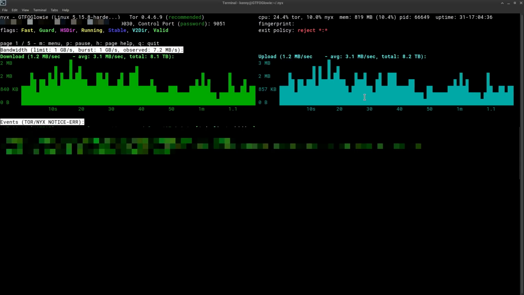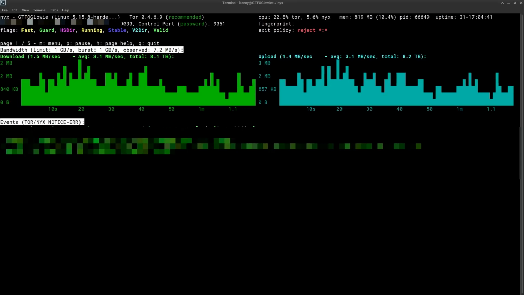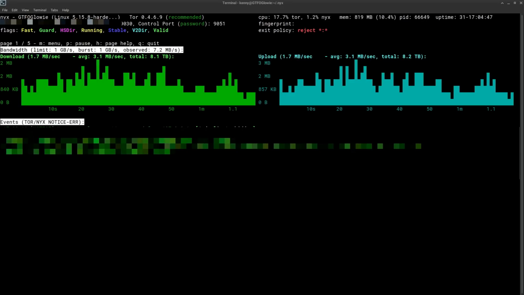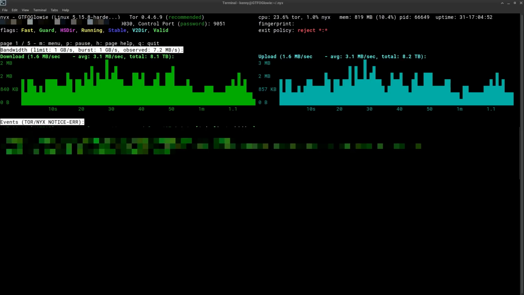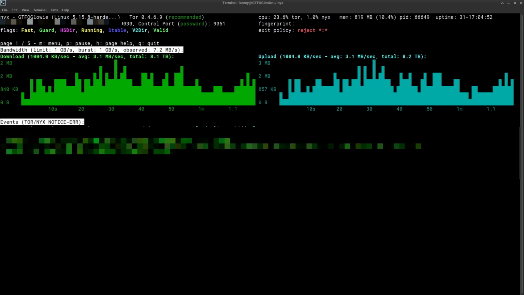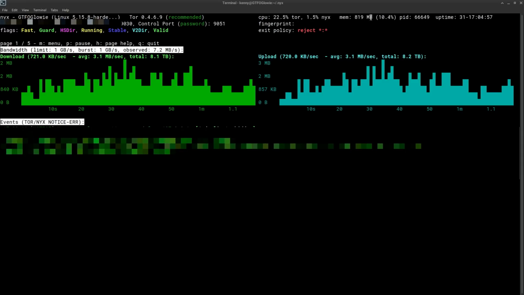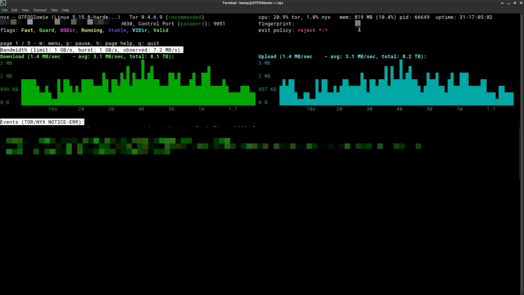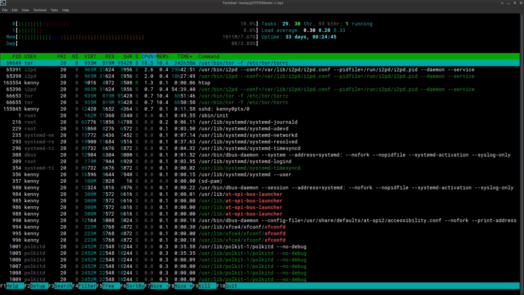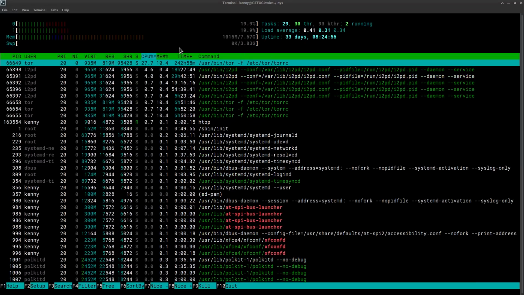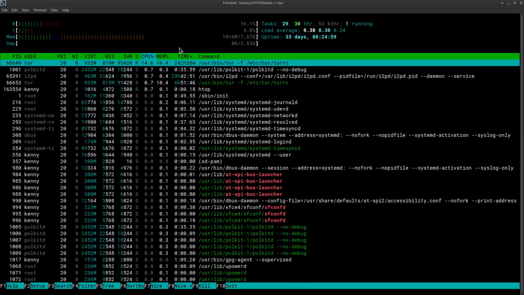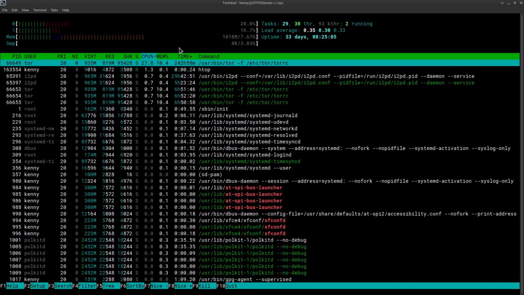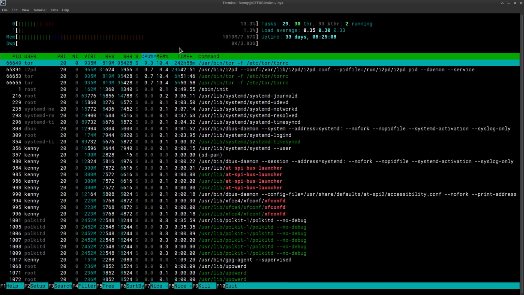That should be a bit more equipped to handle the amount of circuits that are getting thrown at this relay and its configuration. So for your own at-home relay, if you want to use a VPS or you want to host your own, I would recommend a CPU with at least 4 threads, 4 gigabytes of RAM, but 8 is even better. 8 is what I've got here, and with everything running, I think it's using roughly 10%. Let's actually just run htop and make sure. Yeah, it's using about 1 gigabyte of RAM. And again, keep in mind, it's running I2P, or I2PD rather. It's running Tor, and this is also an Arch setup, so it is running systemd as well.